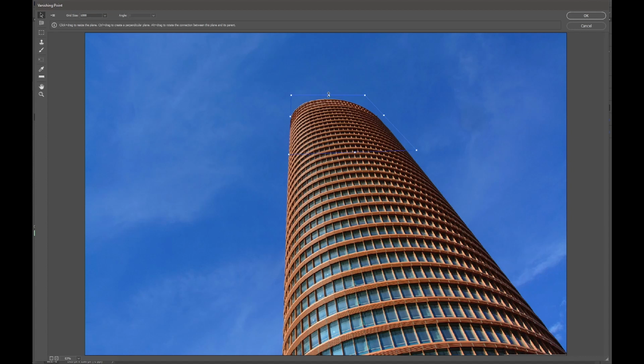There's our plane, we extend it up into the sky, and now we go to the Clone Stamp tool, alt-click somewhere, and then we'll start cloning. Now you see it's in perfect perspective. So that's yet another facility in Photoshop which obviously doesn't exist in Luminar Neo.